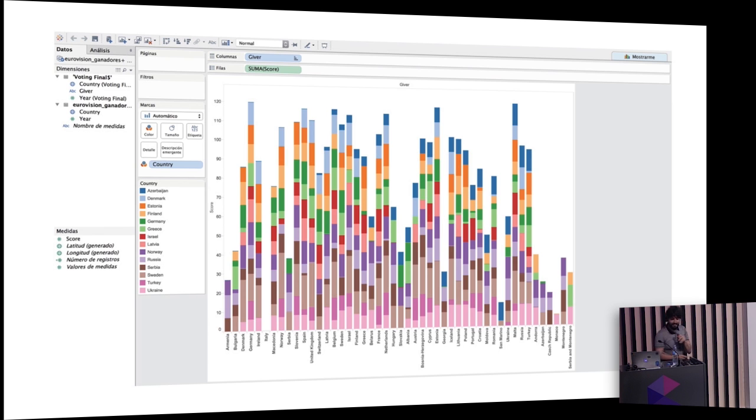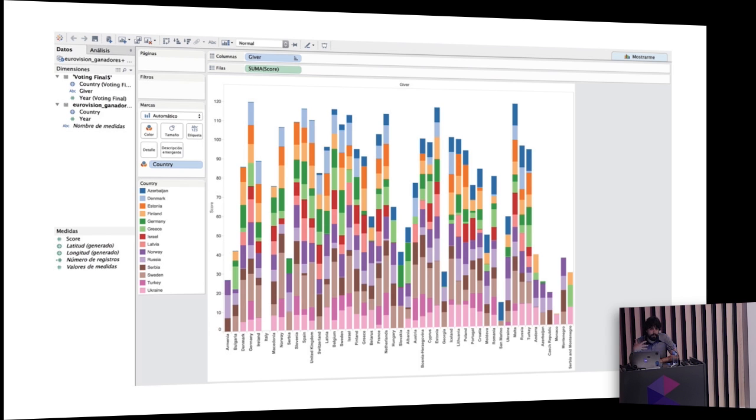Yeah, it's cool. I'm going to show you just a little bit, one simple exercise with Tableau. I'm going to get the data set of Eurovision. Is this one right here? So I have the Eurovision winners and the countries who vote. And this is the visualization you just saw.